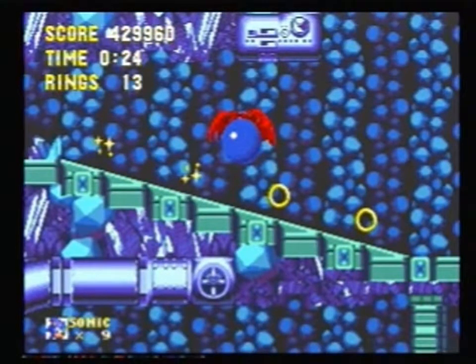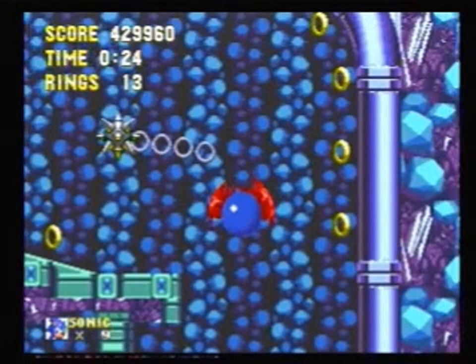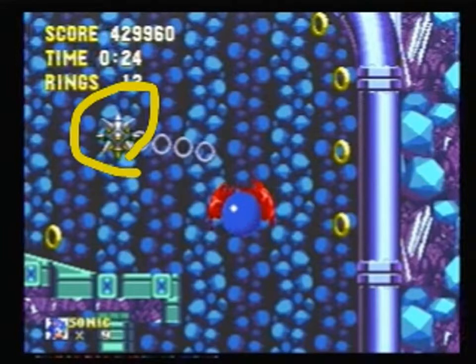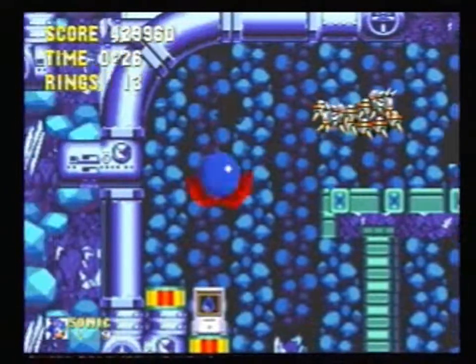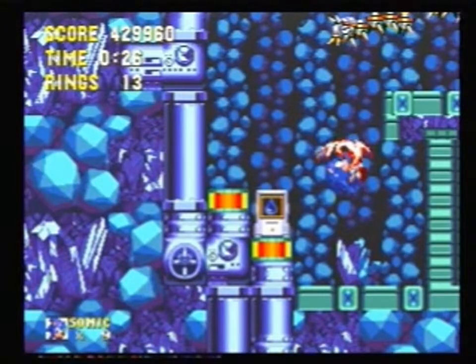and break into a run out this way and not get caught up in any of that. As soon as you grab that second ring on the slope, you want to do a small jump. Make sure you get underneath that spike ball. Drop down here, and as soon as you get underneath that ceiling, fire dash out to the left. A bit like that. And you also want to roll under those enemies there.